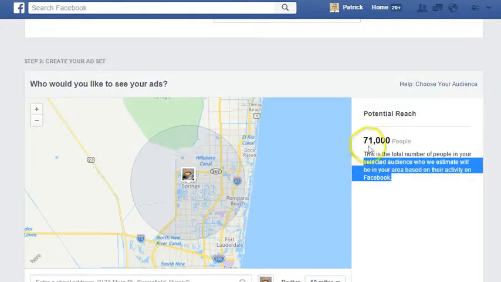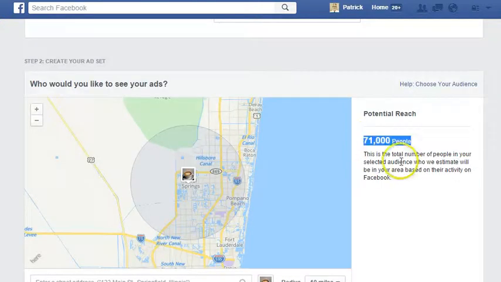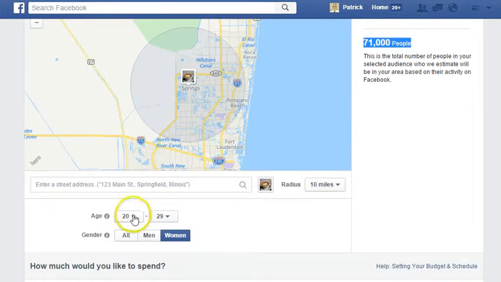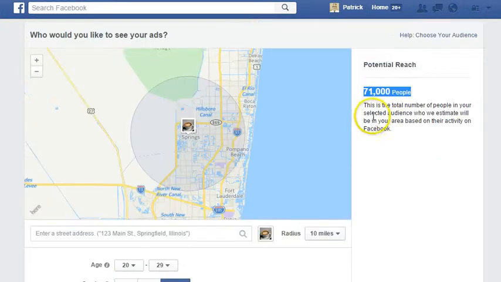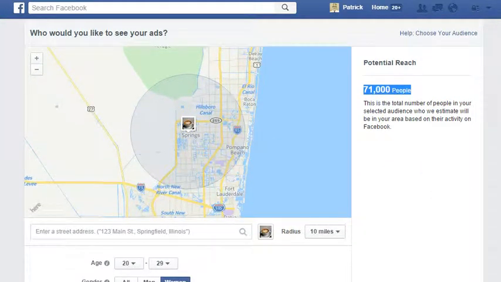Sure they do. So here's 71,000 women between the ages of 20 and 29 who Facebook estimates will be in the area around my dress shop or my coffee shop or whatever it is. So if I was creating an ad that might say big discount, big sale, come in and get a free coffee, that ad would go out specifically to people near me.